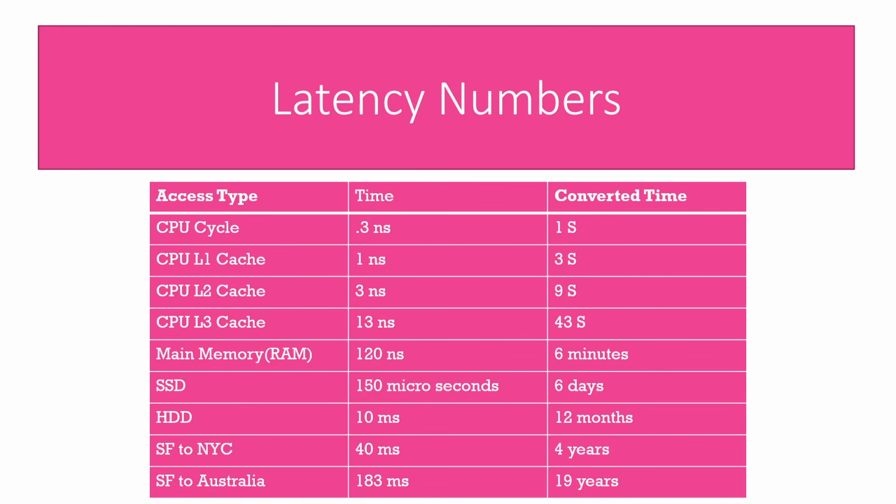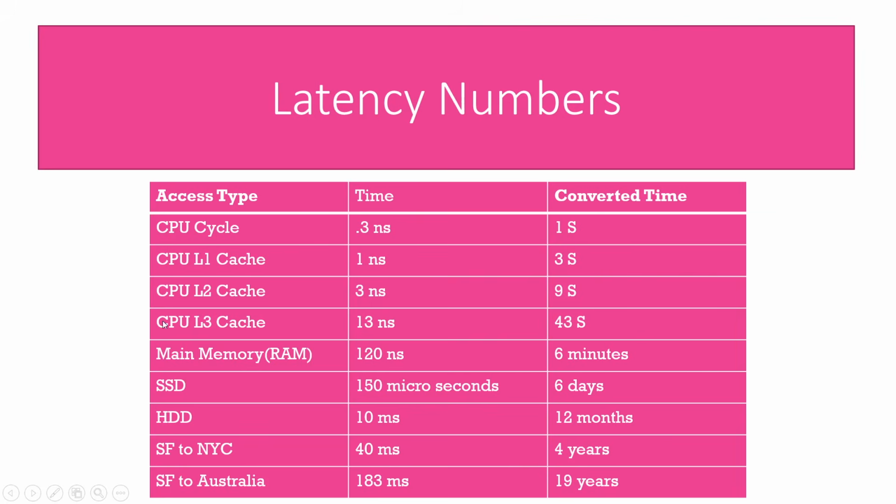First thing we're going to look at is latency, which has a big impact not only on user experience, but also on how you design your entire application to reduce latency. So over here we have the actual times, which are kind of hard to wrap your head around because it's nanoseconds, milliseconds. So I've converted this to something more understandable. I've scaled it up to 1 second for a CPU cycle, and you can see how it gradually goes down.